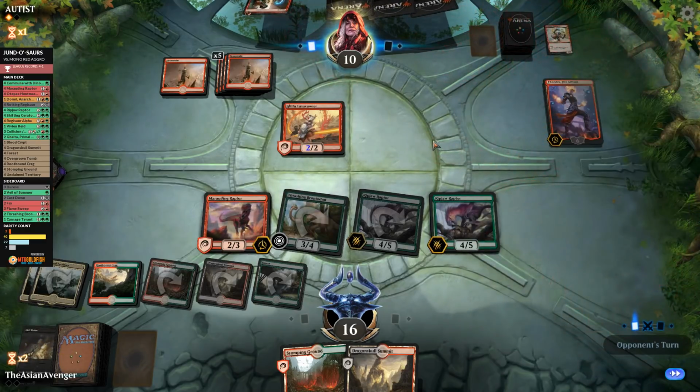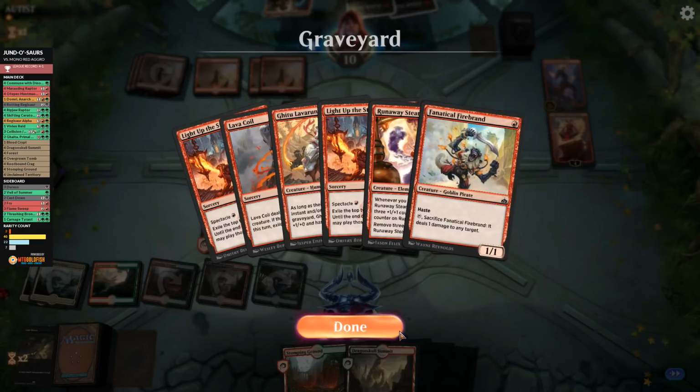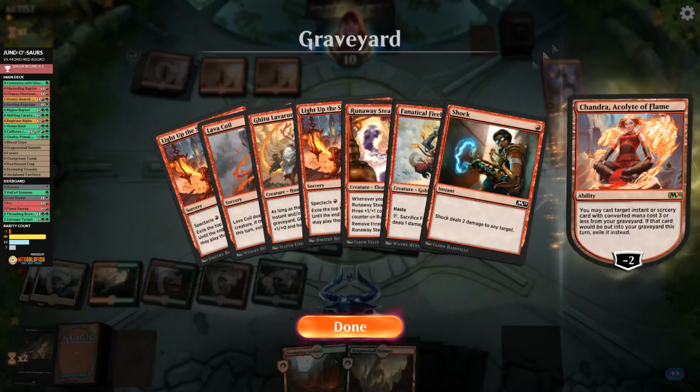Okay. Shock. That's acceptable. Chandra. Is it Chandra Tribal time? I have a strong feeling it's Chandra Tribal time. They shock me in the face. They minus. They go light up the stage. Sure. Try to go dig for more answers. I don't know.